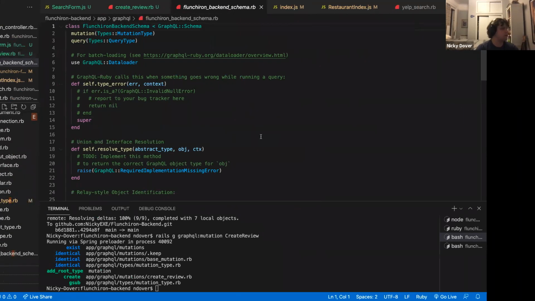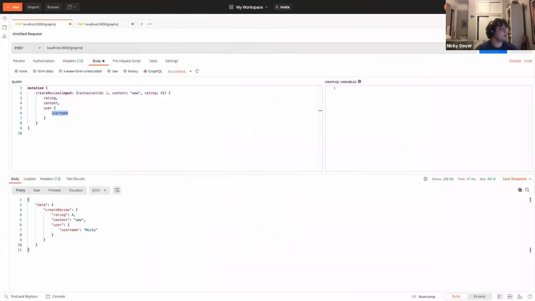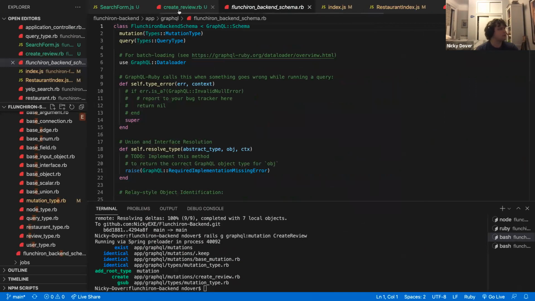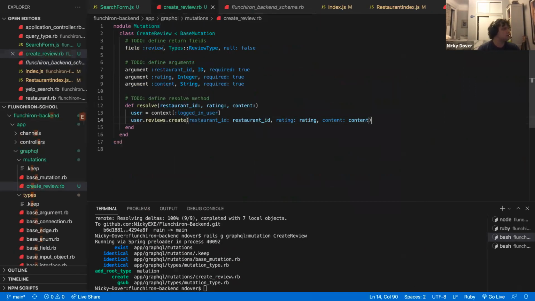Let's go ahead and try it out. Definitely got a bunch of errors. Field rating does not exist on type create review payload. Interesting. I might do this later and then show you all. I think I also probably have it on a practice.